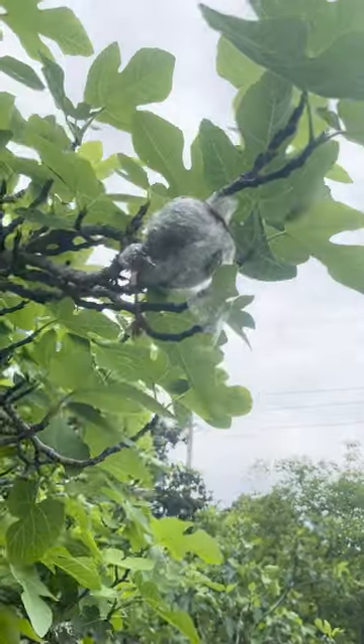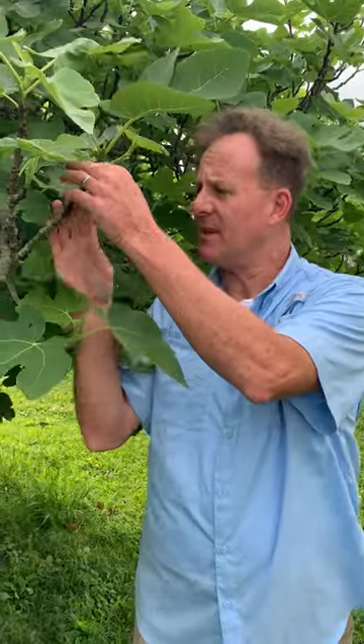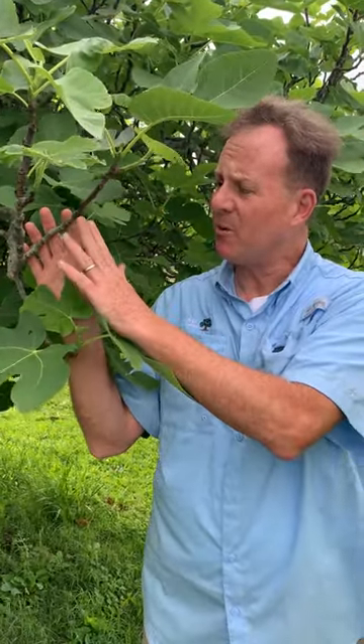Although layering is sometimes thought about as putting the stem in contact with the soil, there is also a technique referred to as air layering. Air layering works very nicely on plants that are easy to root, like the fig that we see here. All we need to do is find a clean section of stem where there are no side branches or leaves attached, and attach our layering in this location.